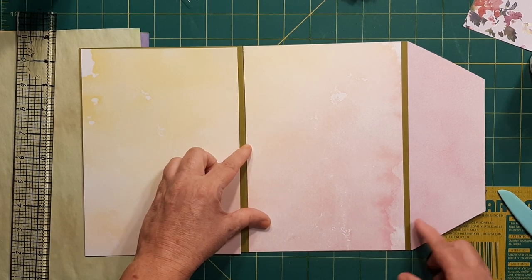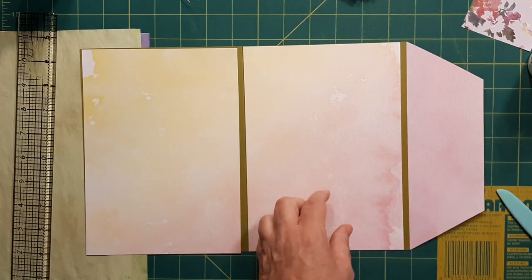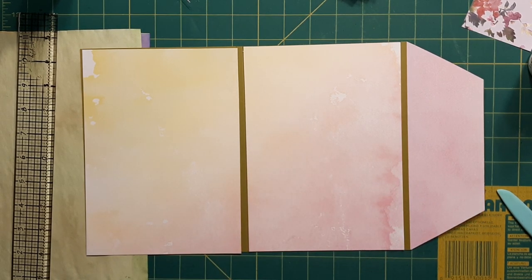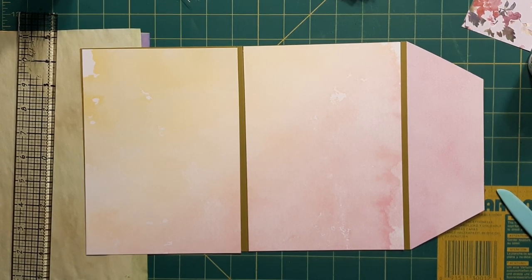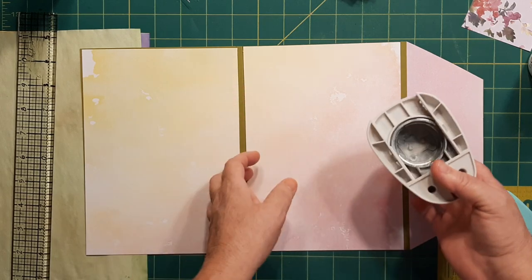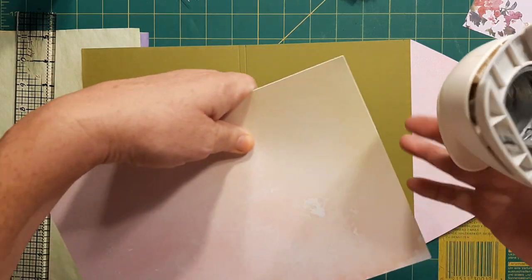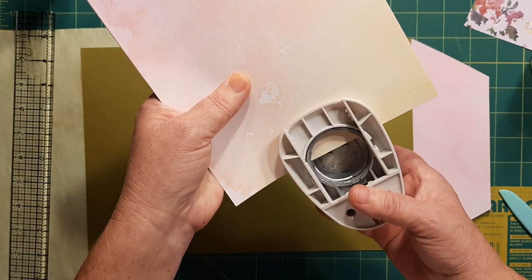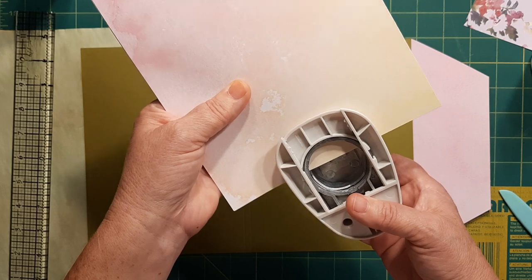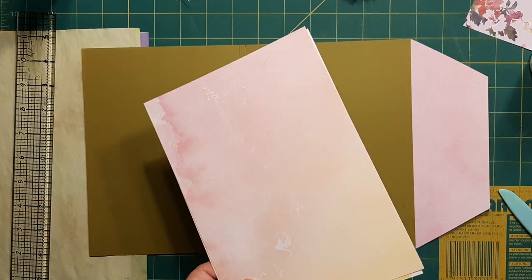You want to make sure your gussets are going to bend — you don't want them to be too tight. I do see where I need to get something to cut the top out to make my thumb pull. Let me grab my circle punch. I'm going to stack those two together and then put it in the middle. I think that's the middle right there, so that part's done.